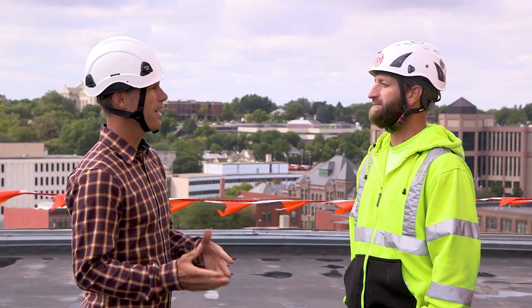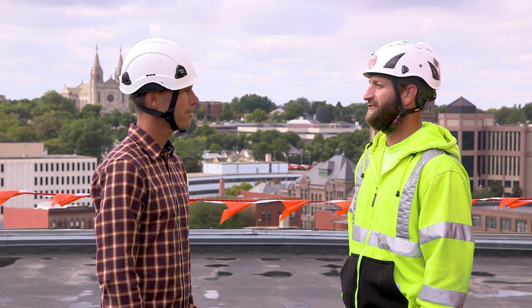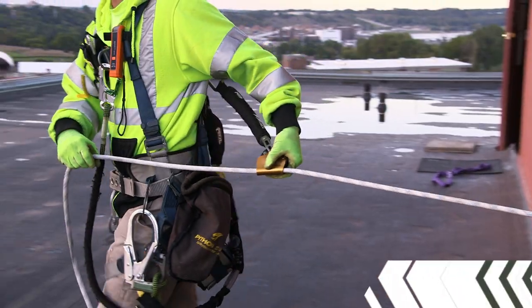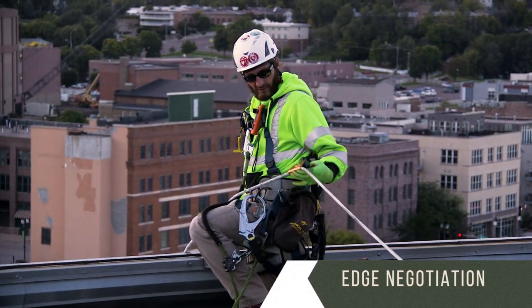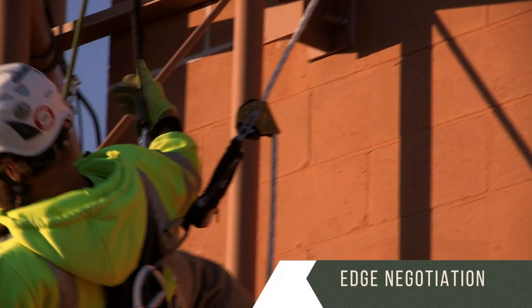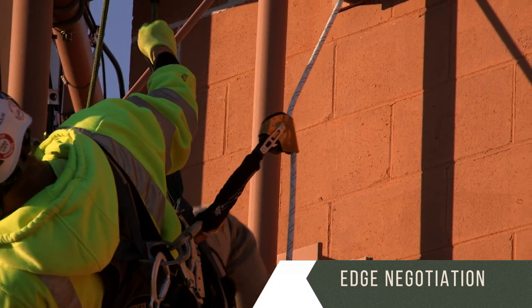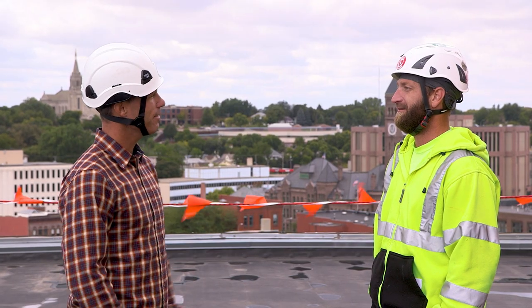And what about working on the antennas and lines you see mounted on the wall of a building below the roof? Yeah, edge negotiation is a whole topic for another day. It may require rope access techniques with planning for proper anchors, ropes running over the edge, and rescue from above or below. All of this is much more complex than working from a tower. So there's lots to think about then, right? There sure is. Don't think you can be lazy about safety or fall protection just because you're on a flat rooftop rather than a tower.